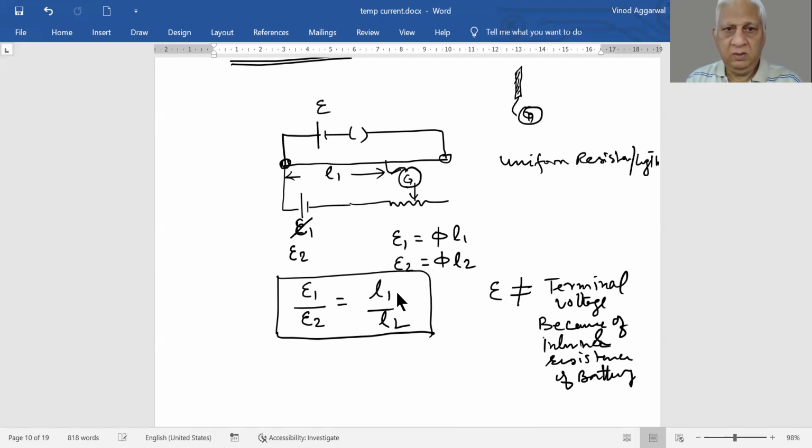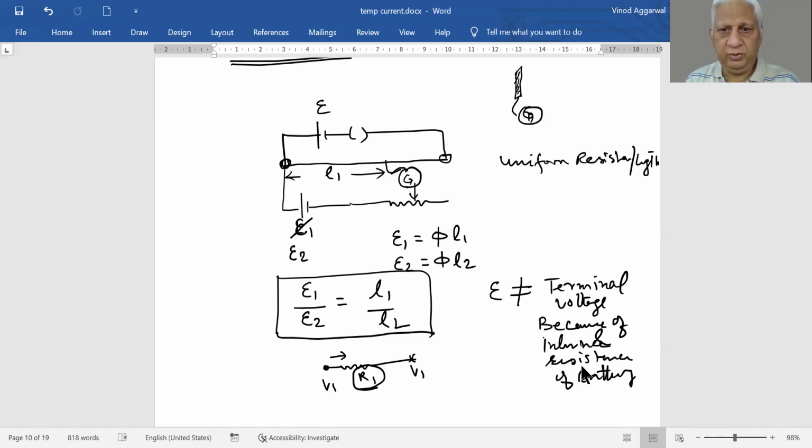Now, does it mean that during this experimentation, our internal resistance has gone? No, it has not gone. Internal resistance will come into play only if there is a current flowing through it. If there is no current flow through it, for example, you take a voltage source V1 and a resistance R, and there is no current flowing in this resistance, then whatever the value of the resistance, voltage here will again be V1 because there is no current flowing through it.